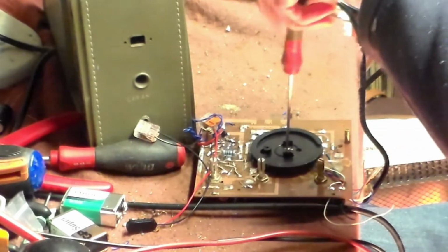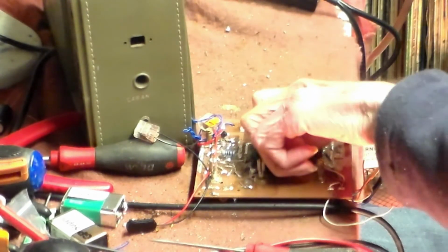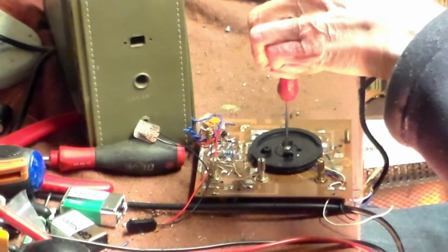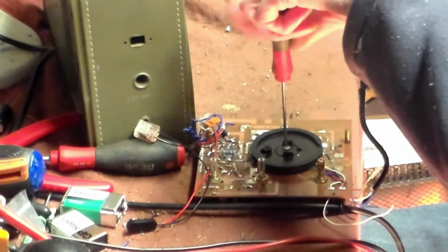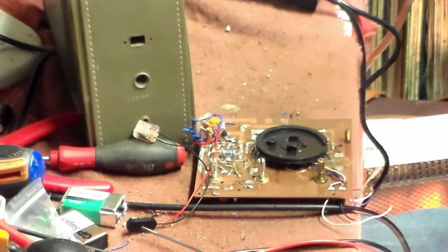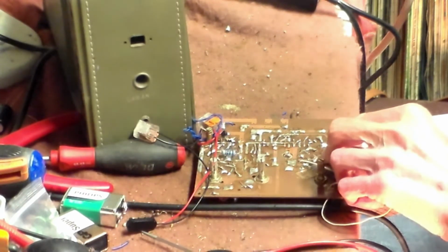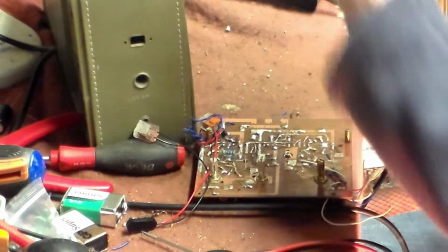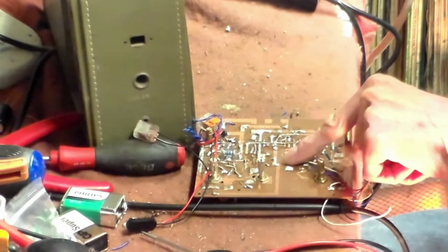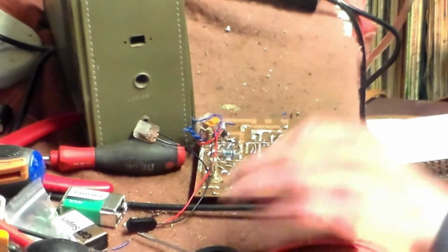Well, we have to put it on hold, but that does not mean that it will be scrapped, because radios are more useful than people, to me anyway. Anyway, that's where we're up to. So now, looking under here, first of all, I noticed there's a screw missing here. One there, one missing there. So it might be that.